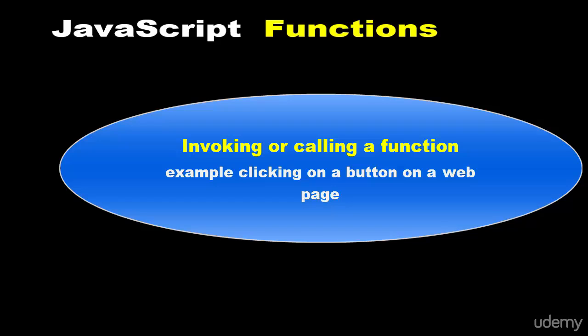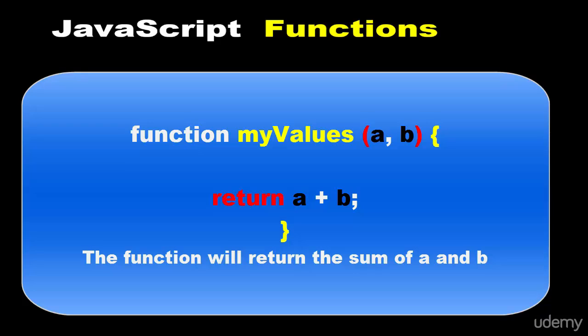Functions also have a return statement. So when the JavaScript function reaches a return statement, the function will stop executing. The code stops. So if the function was invoked or called from a statement, then JavaScript will return to execute the code after the invoking statement. Functions that compute a value always return the value back to the caller, to whoever invoked the function.